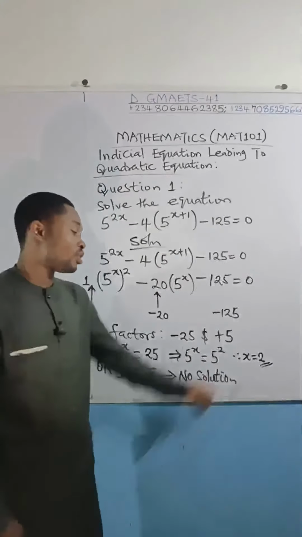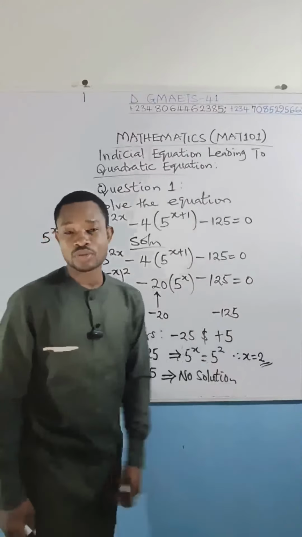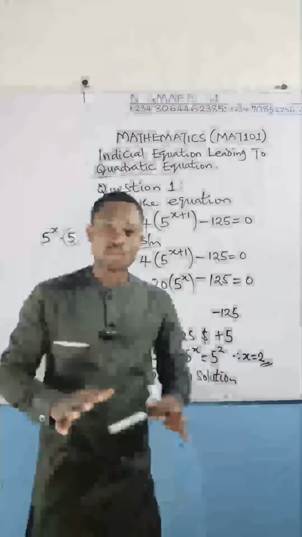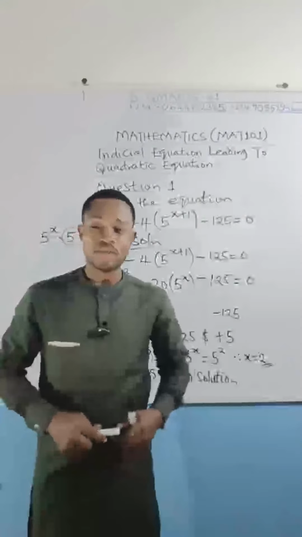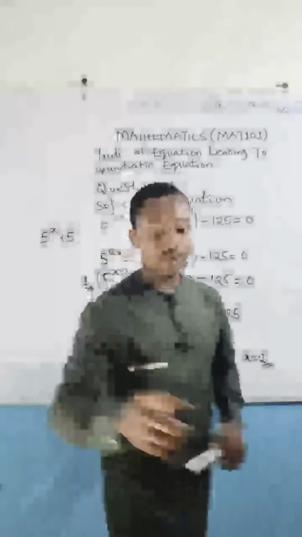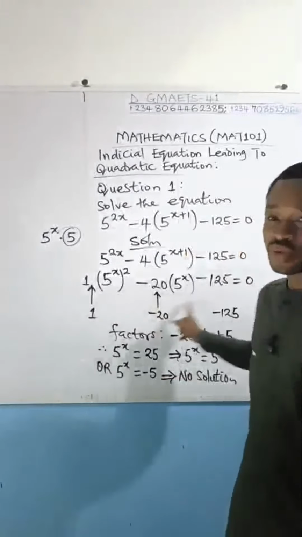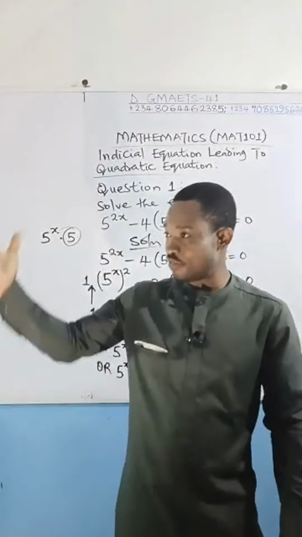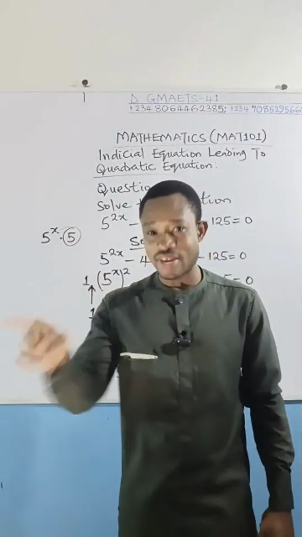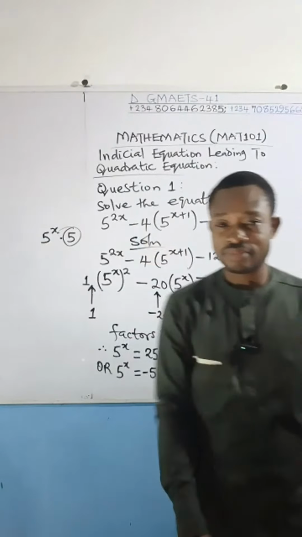So we have only one solution to this equation, which is x equal to 2. So I've taken my time to expose many of your eyes to something in solving quadratic equations, so that next time you don't go punishing yourself to say, let this be equal to whatever at this level. It's not necessary, except if your examiner so wishes to punish you, maybe they give you a procedure to follow where they assume that thing, then you can follow through. But if they do not, you can solve directly.